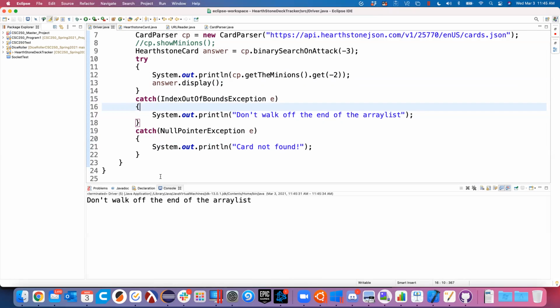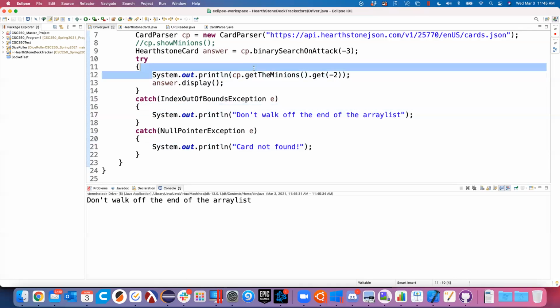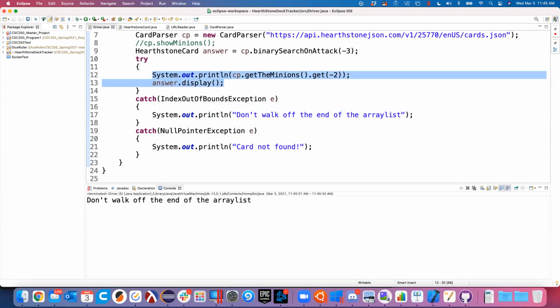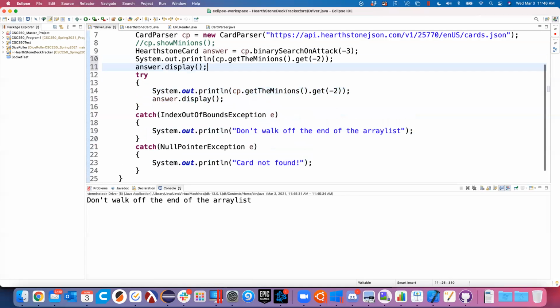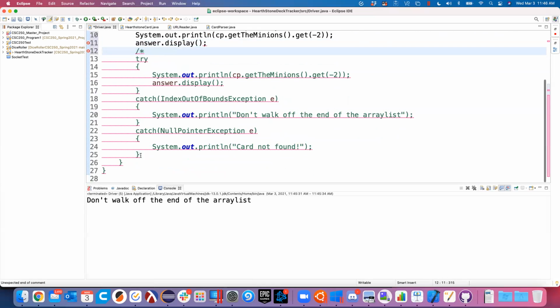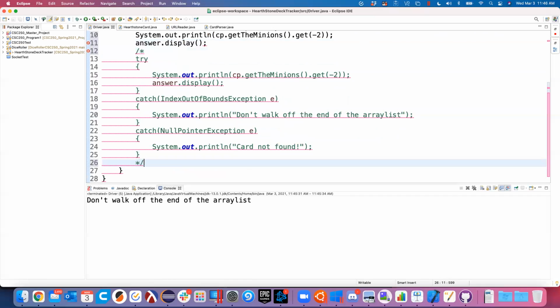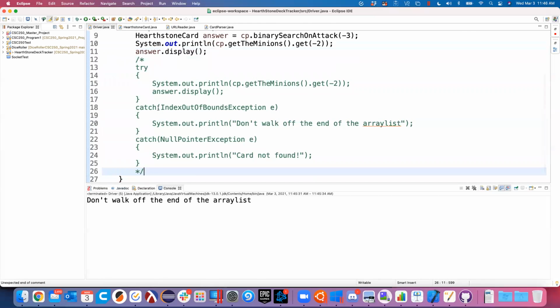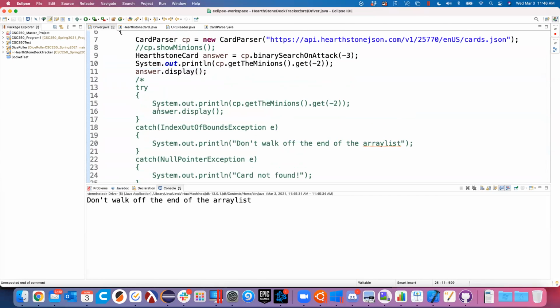All right, now let me do this. I'm just going to copy those two lines. I'll put them right here. I'll comment all this out. So that's what it looks like if we're doing it from this side. We're saying, look, nobody's policing me. Nobody's saying that there could be a problem here. I just happen to know there could be an issue, so I'm going to wrap it in a try catch.